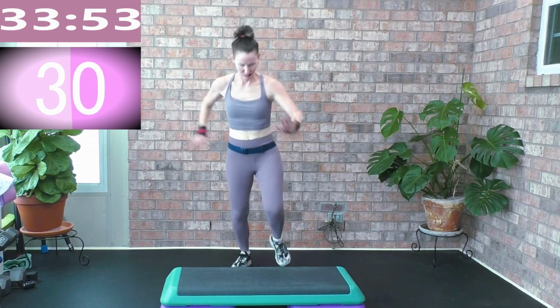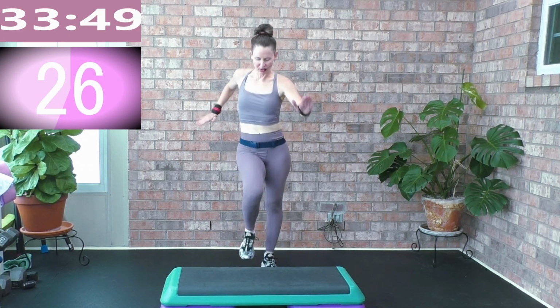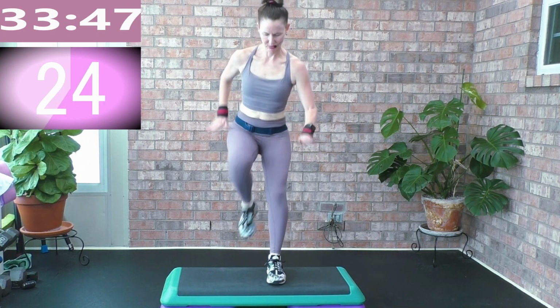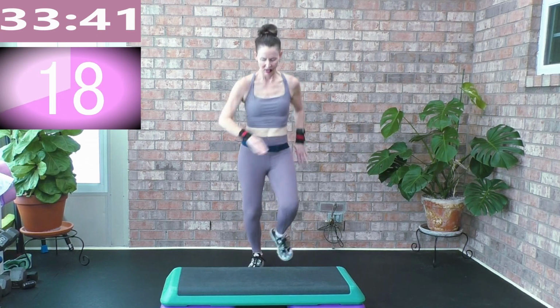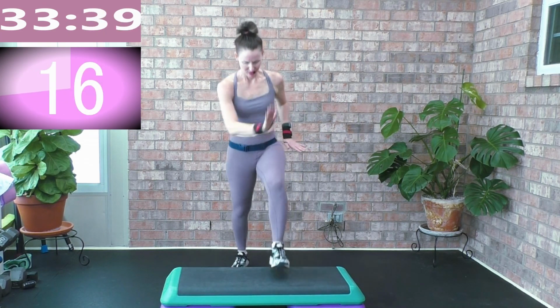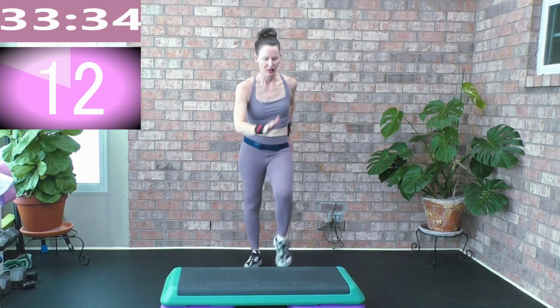Let's go again, here we go. Whole foot on the bench, whole foot off. Looking good. Now I'm using two risers today. Feel free to use whatever you want, your workout. Right here. One more.